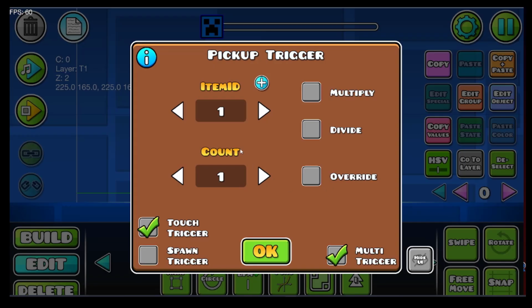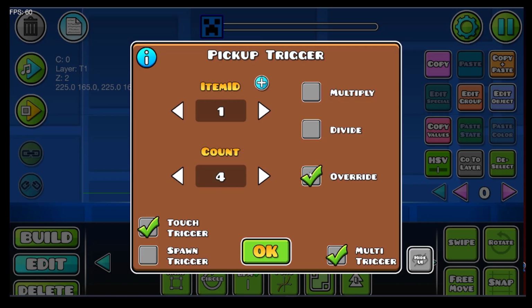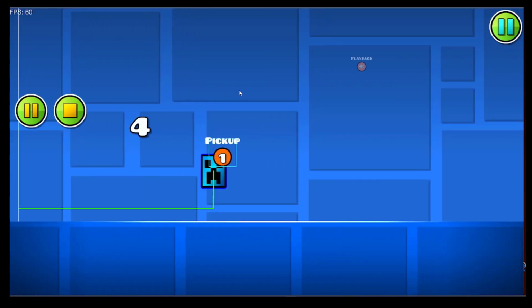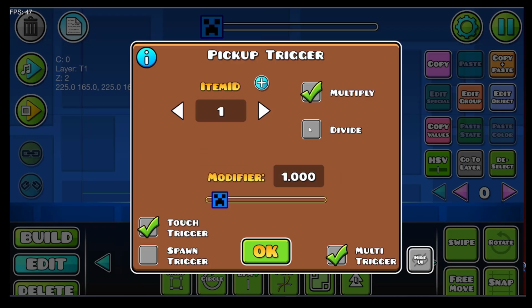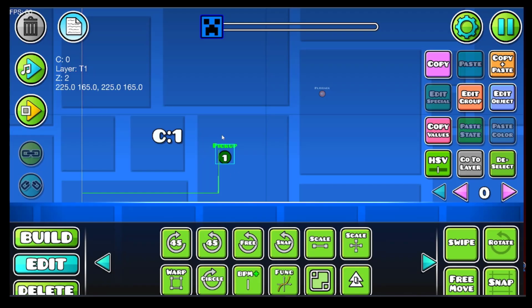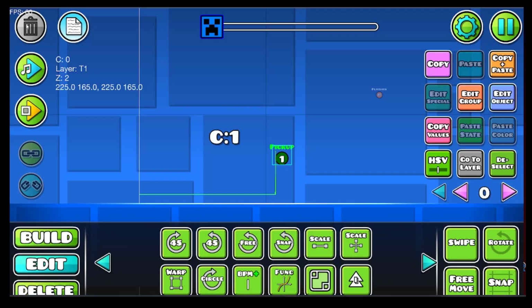So yeah. So override basically just sets the number, so it basically sets it to 4, because without it, what it does is that it keeps adding on. And there's also multiply. You can multiply and divide as well. So count basically adds 4, adds 6, and so on.